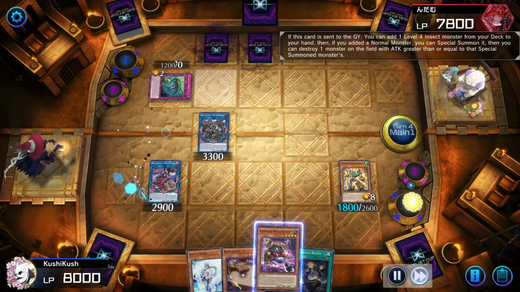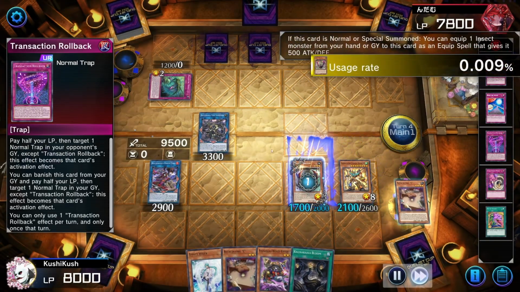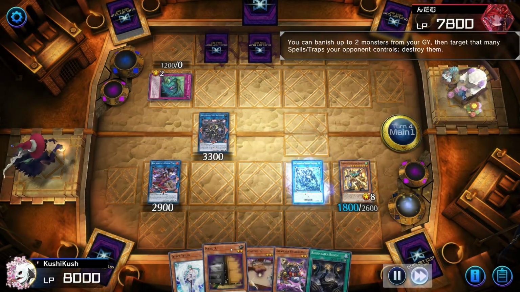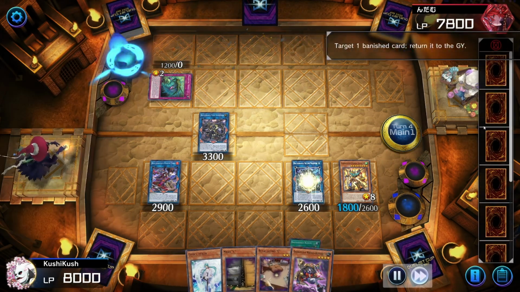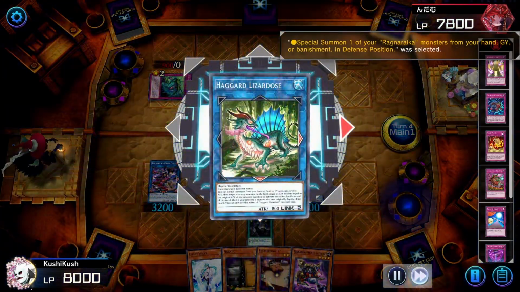I don't know why I just didn't go straight for the attack, but I think it was because I saw the threatening roar and I was like, well, if I attack, they're just going to do transaction rollback. Maxx search, I think that does actually come up because they do special. And the reason the banish pile works is even though it's banished face down, they can look at all those face down cards, choose any one of them, and put it in the graveyard.